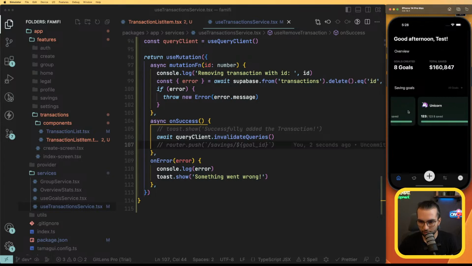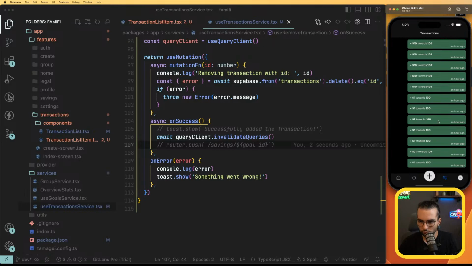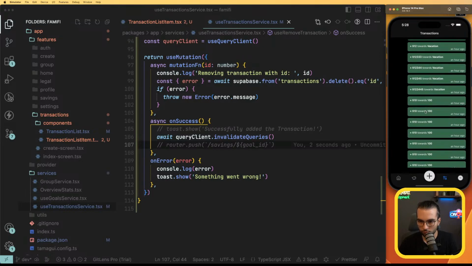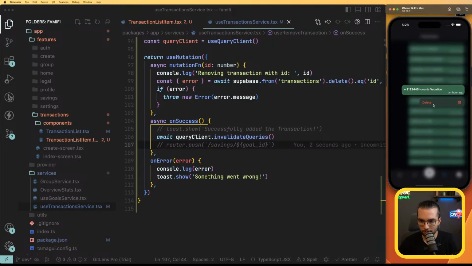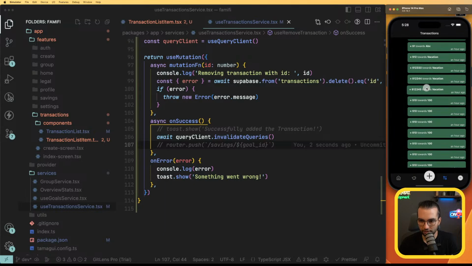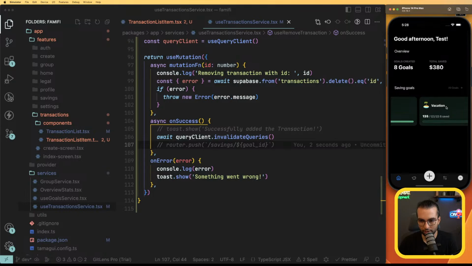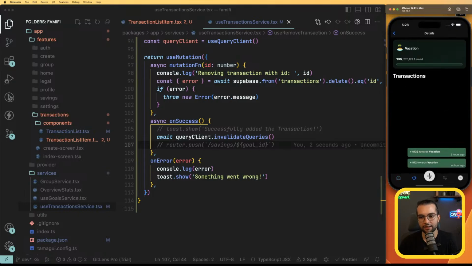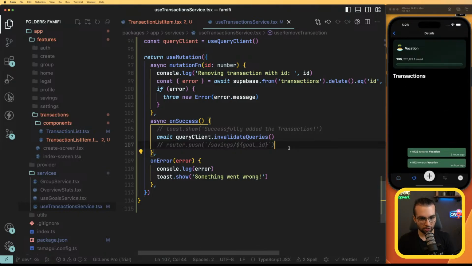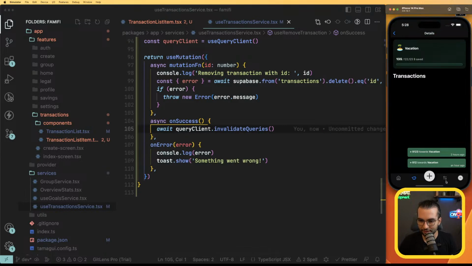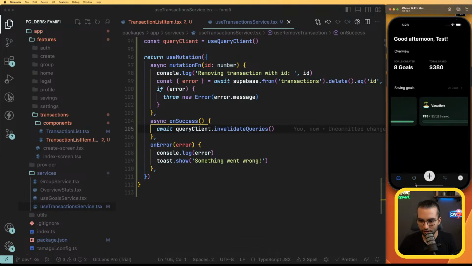Or for example, this one, I'm gonna delete it. And I expect to go on the home screen and this vacation to be updated. And if I go to the details, yes, it's updated as well. All right, that's good. I like it. I think it works really well.